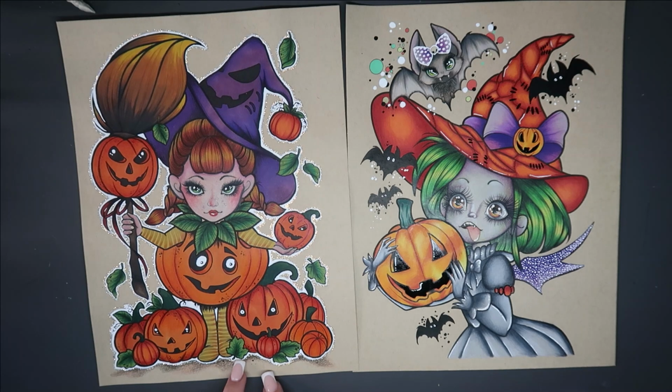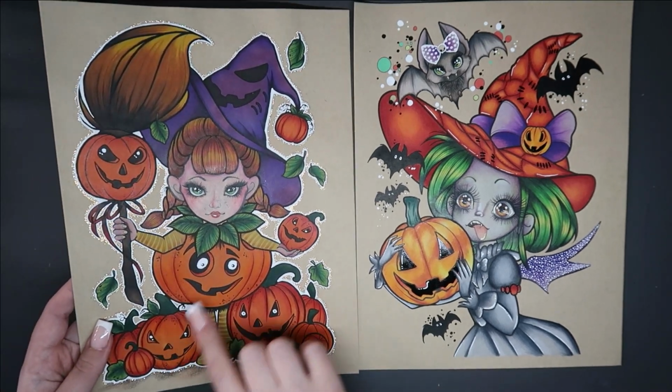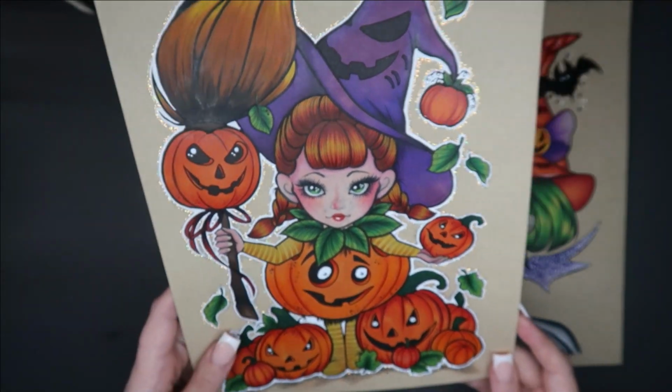This one was a little bit of a labour of love because there were so many pumpkins. It was like doing the same thing over and over again. But I tried to make them slightly different, like with different oranges, reds and yellows. But on camera they look all the same, but they are different.